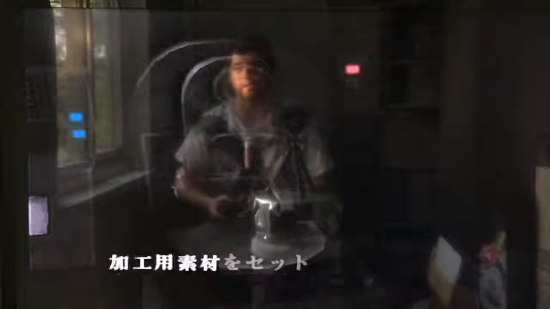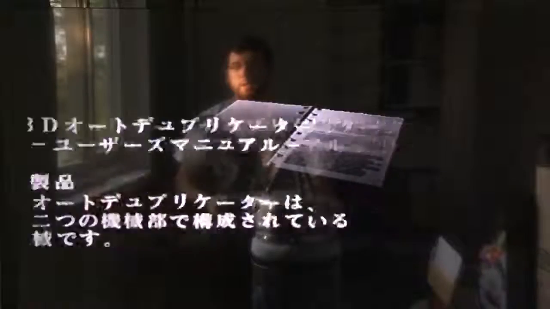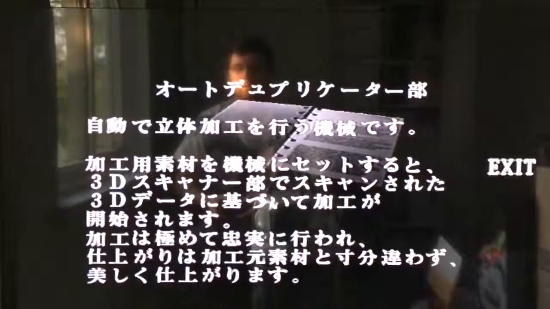But the thing is, we don't have any items to do that. And then there's another item right here that duplicates it, sort of. Here's the first aid spray. And then here's another memo just kind of showing you how to use the 3D copying machine. So there's that. Here's some acid rounds. I think there's only one of those in the whole game.